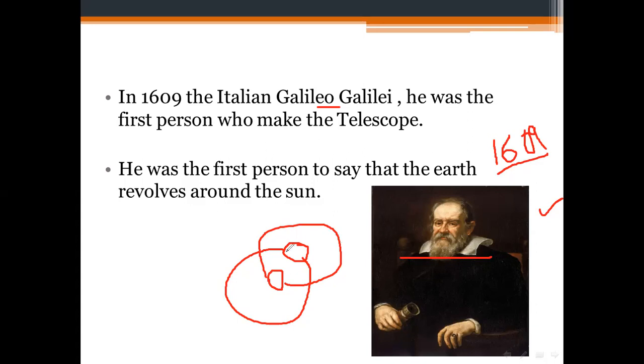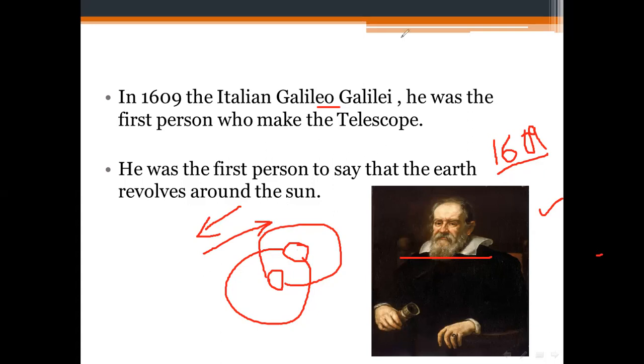He came to say that all the people believed before that the earth is bigger than the sun. No, they thought that the sun is smaller than the earth and it goes around the earth. He came to say, no, the sun is bigger than the earth and the earth is the one who goes around it. This is what makes all the people confused. And then after that, they made a trial against him and they killed him.